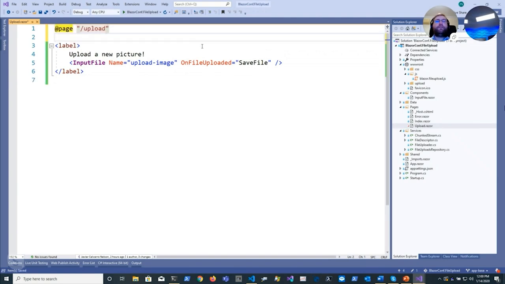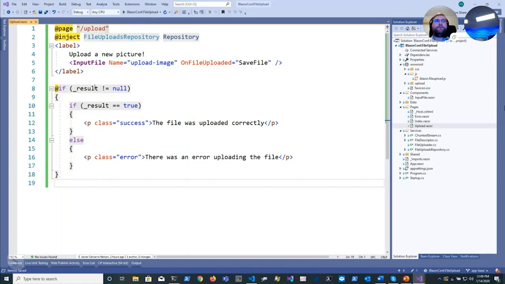We're gonna put that in upload. We're gonna inject a repository to handle saving the file, and then we're gonna have a bit of code to handle the UI.